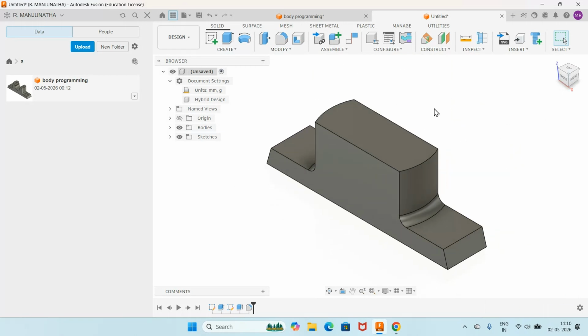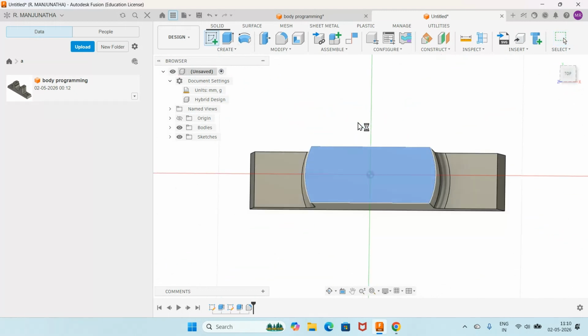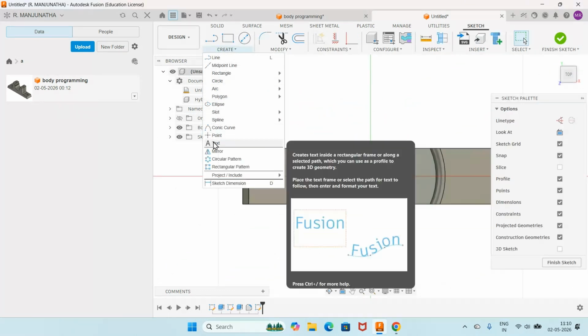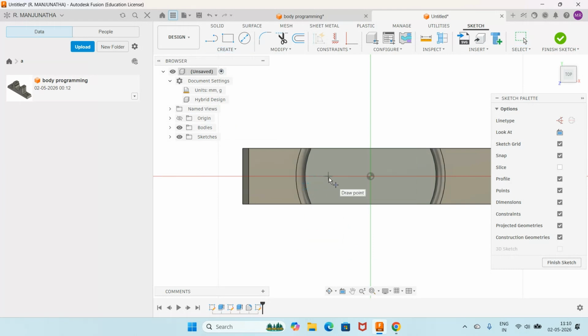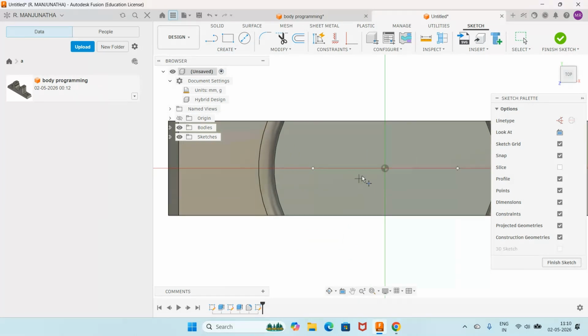Then I want to create a hole now. Go to sketch, click on this top surface and then create a point first. So select some arbitrary point on this line. Similarly, some point on this line and go for dimension. First you go to horizontal or vertical. Select between these two, that should become horizontal. Similarly, between this point and this point. Then you go for dimension between these two, give the dimension as 31. Similarly, from this point to this point, you give 31 now.